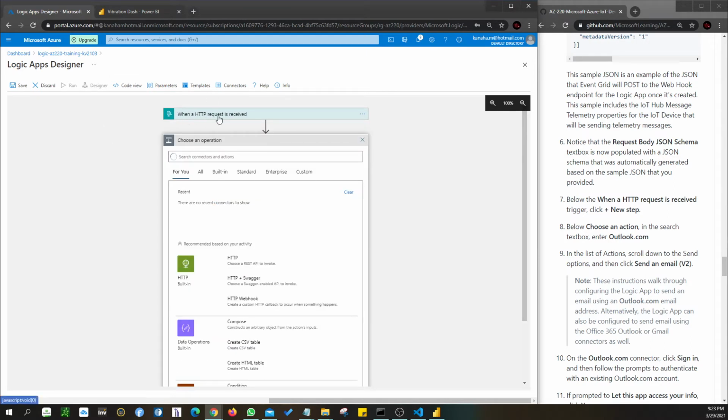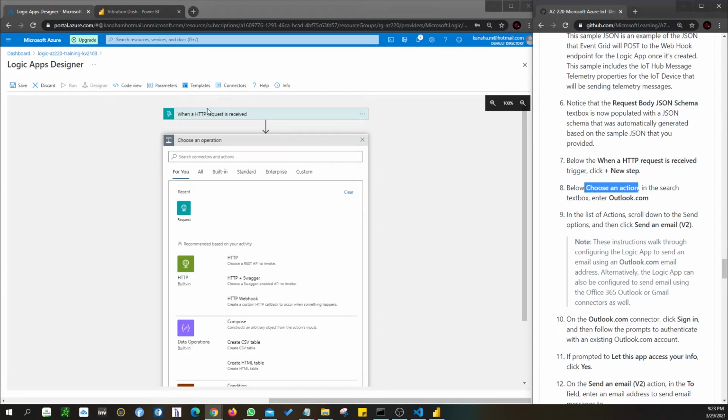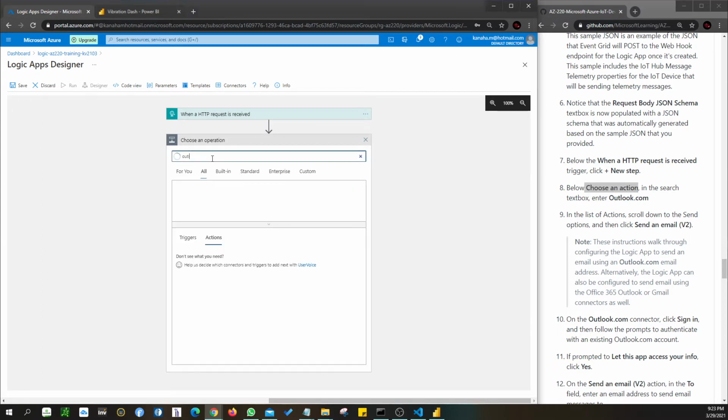Right, so when a HTTP request is received, we are searching for the next part of it. Below, choose an operation, so it's an action here. They have changed it to choose an operation. We're going to search here Outlook.